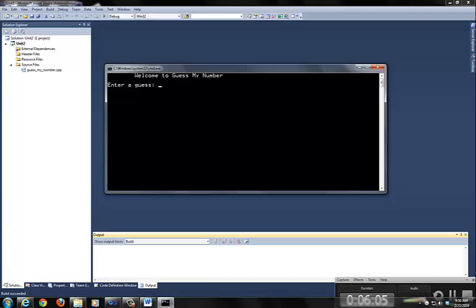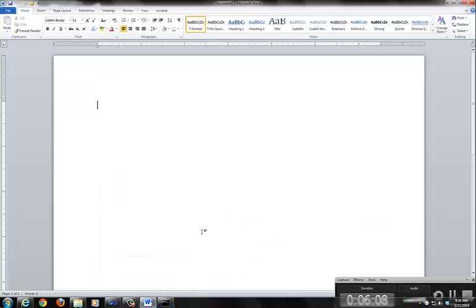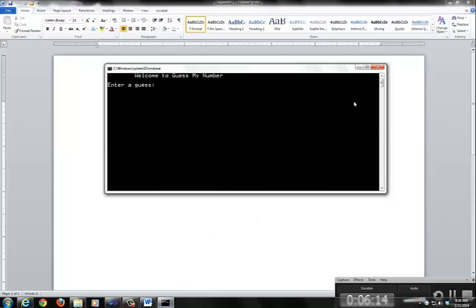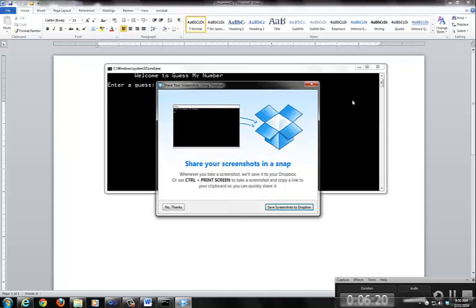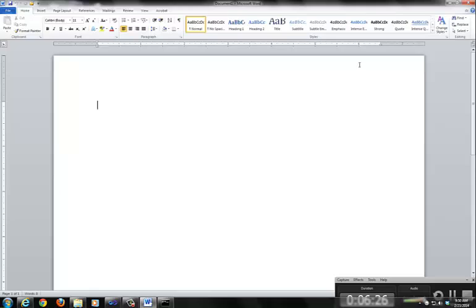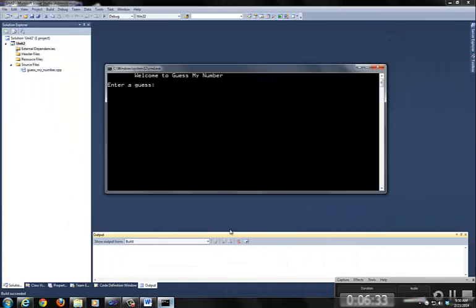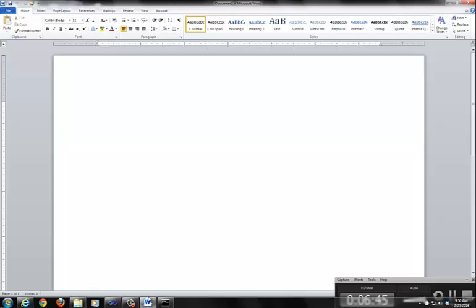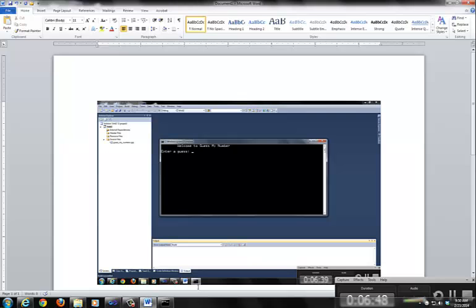Then I come over here, Control V. My computer is set up a bit differently, but I can paste that over here.